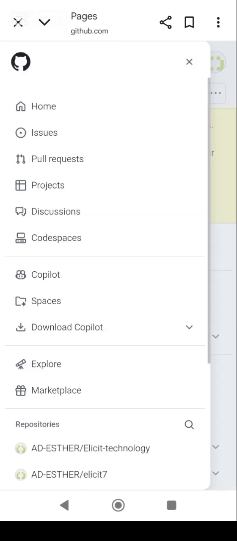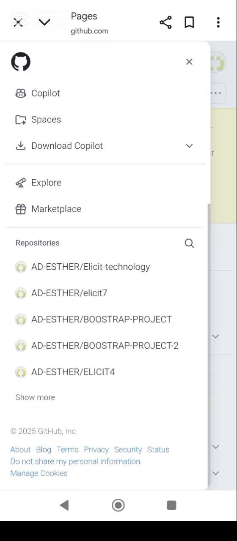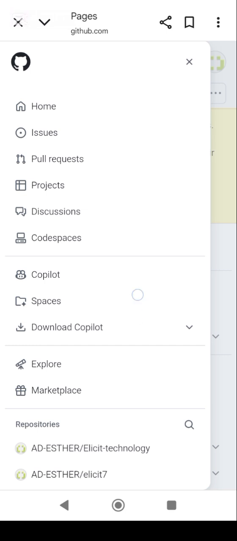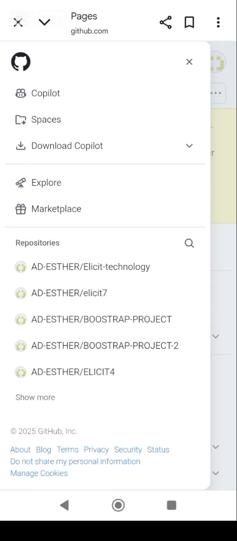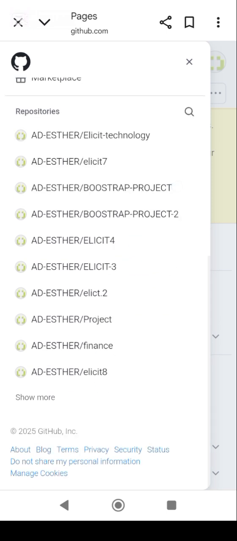So once you've created your GitHub account, you want to search for what we call repositories. Your repositories. Now these are my repositories. They are like spaces where you store different projects. Okay, so I have several projects that I have worked on before that I just saved here.